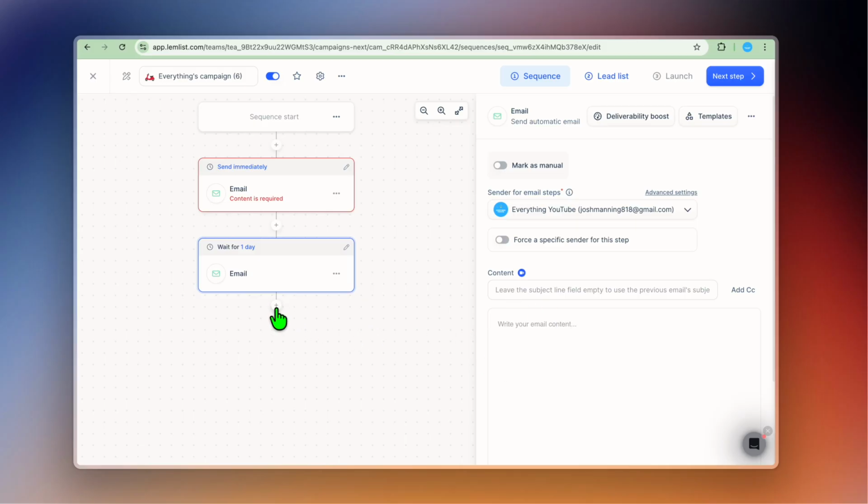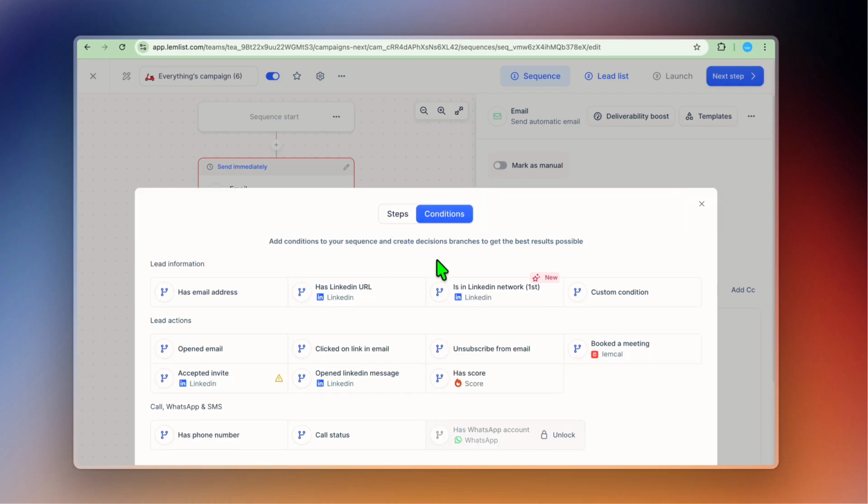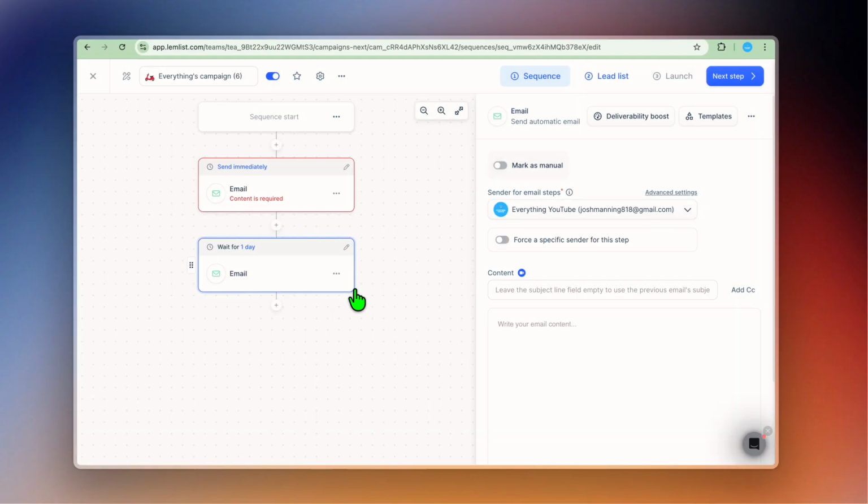You can also add an outcome, so you can tap on the plus. And after you have done that, you can select different conditions. So for example, you can see right here, conditions. So for example, let's say opened email. After that, you'd like to stop sending email or book that meeting. You can also use their call feature. You have different conditions that you can also set up in your automation.